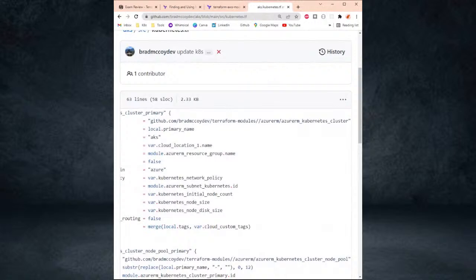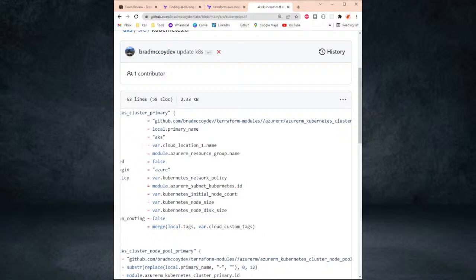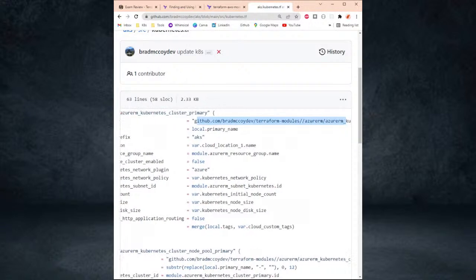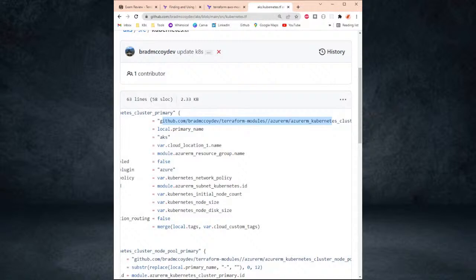Okay, Terraform module main, Azure RM Kubernetes cluster. So what you see here, this is the actual resource, and this is the module that is calling the resource. This source here, GitHub, Bramikoy, Terraform modules, is calling this Terraform modules, and the folder structure Azure RM, Kubernetes cluster, being a folder that contains multiple things, that's what it'll pull through.